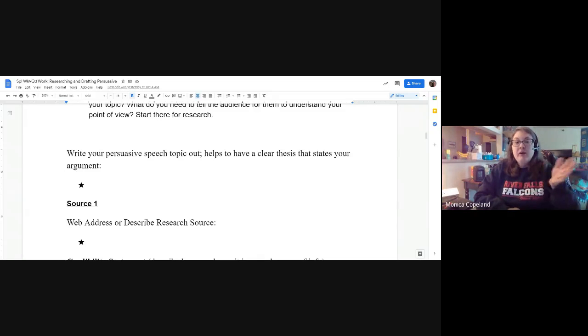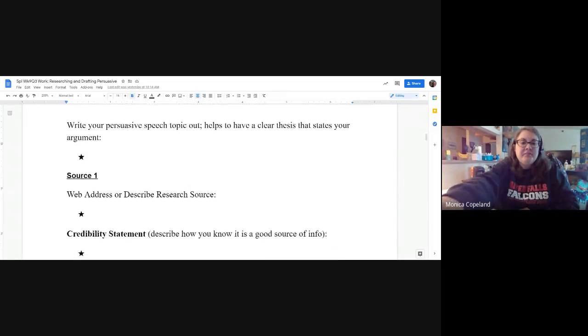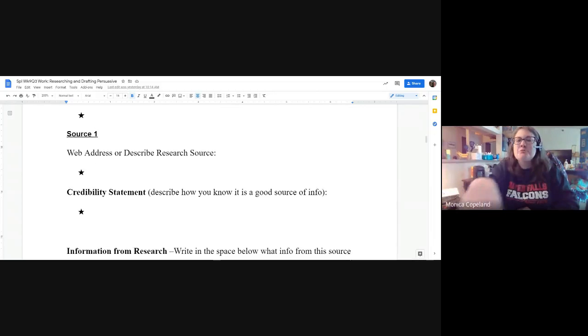So for example, another persuasive speech thesis you could have is, healthcare should be universally paid for because in various European countries, they have it paid for by taxes and it ends up costing their citizens less. Anytime you find an argument for somewhere else, that's a stronger argument. We'll talk about that today. So here you're going to write your topic out. And if you aren't sure on your topic, absolutely message me to see if it's okay. There's very few that I'll say no to.